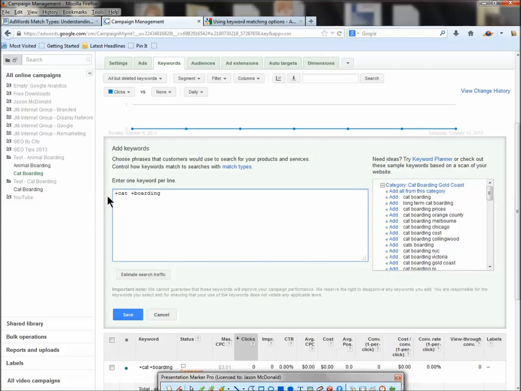You can also do exact match, cat boarding, which means nothing but cat boarding, no other words. I've got to spell it right, of course. Or you can do quote, cat boarding, quote. But do not just enter your keywords. That means Google think for me. And Google is really like the bartender in a bar. It's going to keep you drinking. It's going to throw everything it has on there. It's a very loose match type.